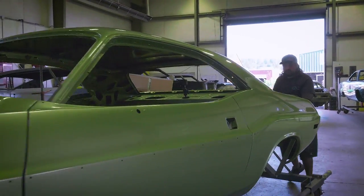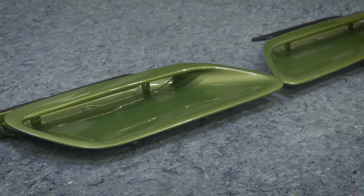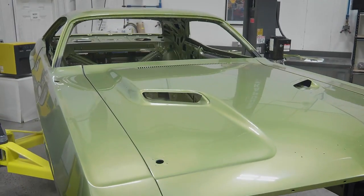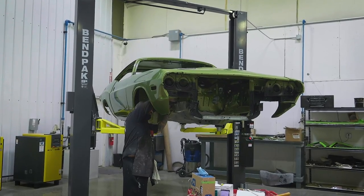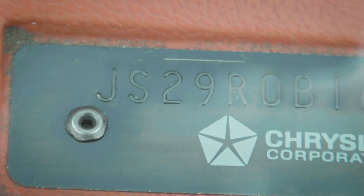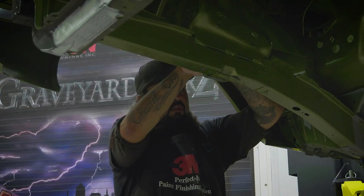Now that I got our 1970 Challenger SE over to Dave, I took it off the whirly jig, put it on the bend pack. This week I went ahead and got the hood scoops and all the little parts and pieces done. Got them over to Dave the past couple days. I got the hood left — I'm buffing it right now. Take the hood over today, get it lined up perfect, and Dave has that car 100% ready to start assembling. On our 70 Challenger RT, it's actually a special edition — an RT-SE. The VIN number changes from JS23 to JS29, which means it's got the formal roof, part of the A47 SE package. They only made 733 of these cars with a 440 and an automatic.